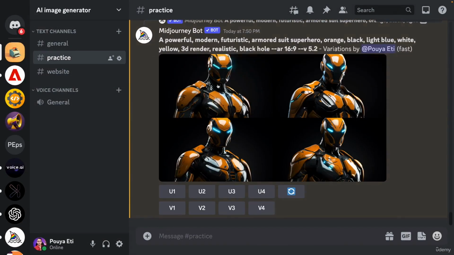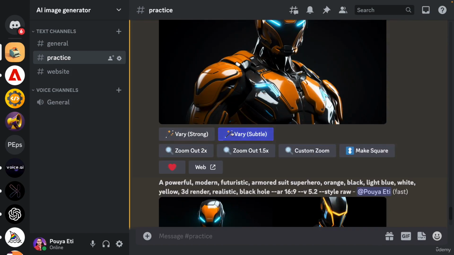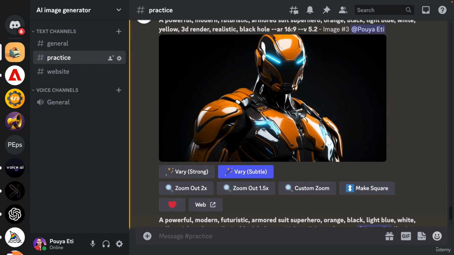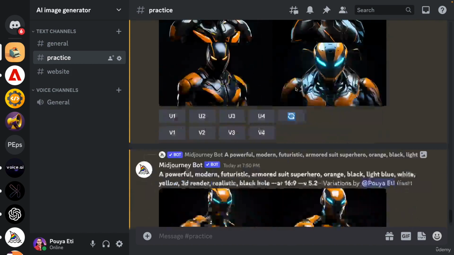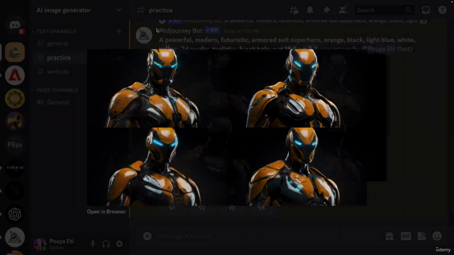All right, so this is the one with little difference. Here is the image that we upscaled, and then we submitted a request for Midjourney to create other variants of this image, but with little differences. As you can see, they are very close to each other. For example, the eyes are a little bit different. Here on the head, we see some small differences in the detail. Look at the chest. It's very similar, but there are small differences.